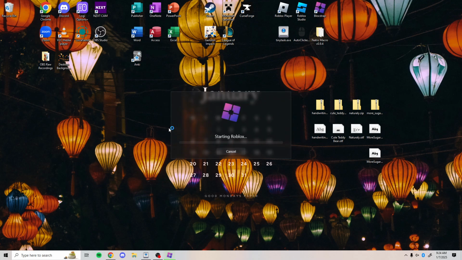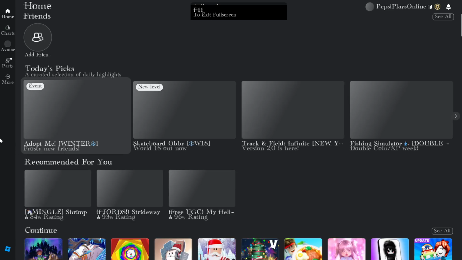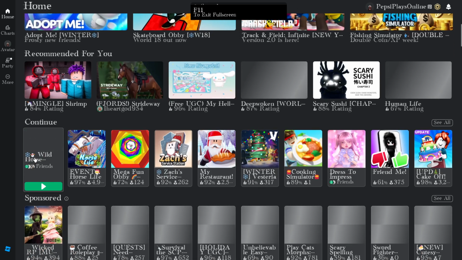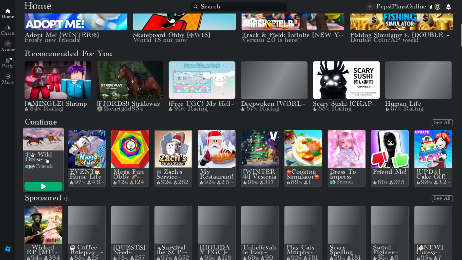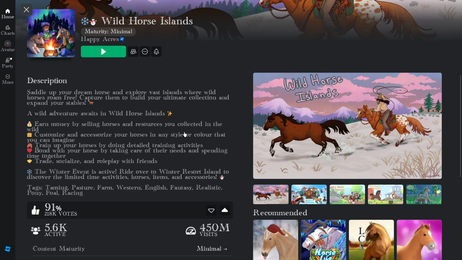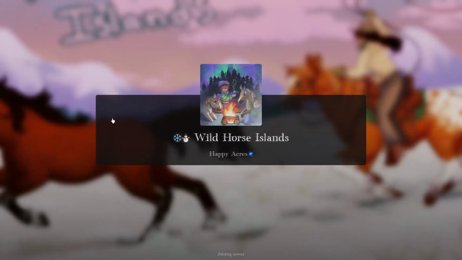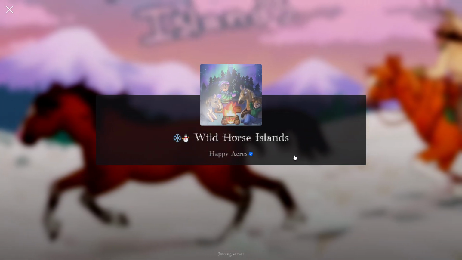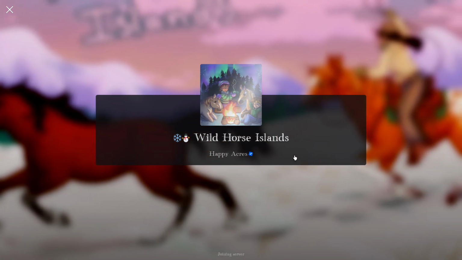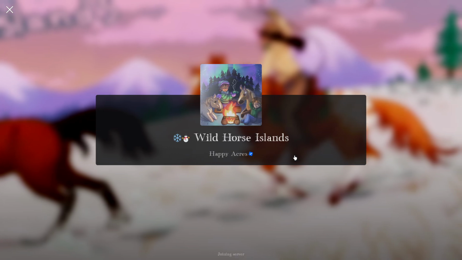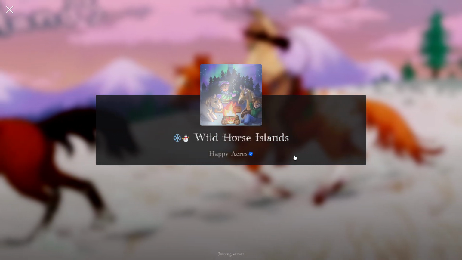This is the glass mode that I was talking about. I like it to be transparent. And you can see that my font is now the draft font, Handwriting Draft, I think it's called. And even if I go to Wild Horse Islands, it looks like this. If I go into a game, it does have the custom font. This font is okay. I don't like it in game though, but you can see the difference. And then also, because we have the settings set to the highest, you will also see that once we join the game as well.